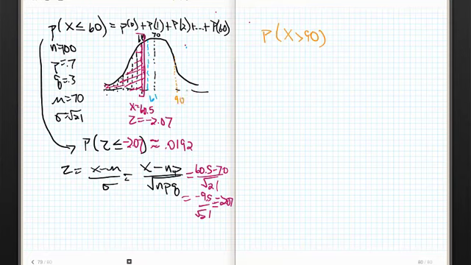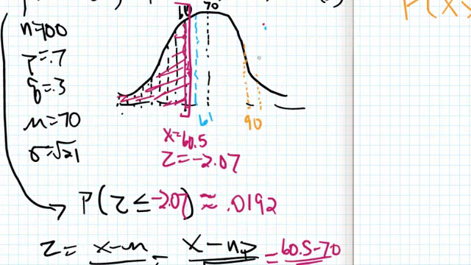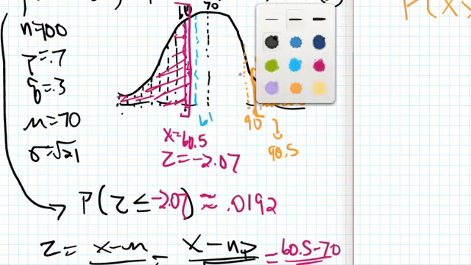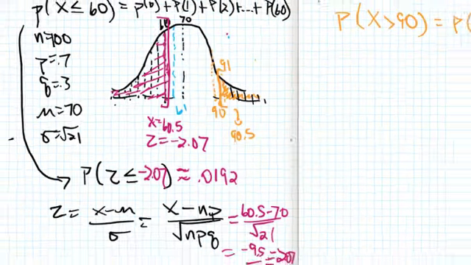Now I'm looking at greater than 90. So remember, this is going to end up being the probability that z is greater than some value, and we'll find that value here in just a sec. But if I'm greater than 90, I don't include 90, but I want to make sure that I include 91. So what I do is I correct for continuity, and I grab the value in between, which is 90.5. It just grabs that value directly in between, so that, notice when I shade in, I definitely pass through 91. I also definitely pass through 92 and 93 and 94 and 95 and 96 and 97, etc., etc.